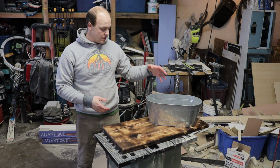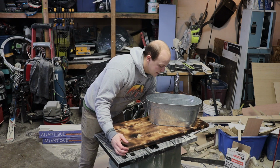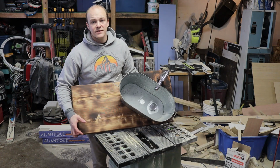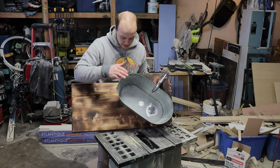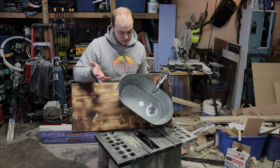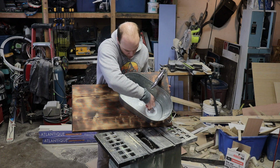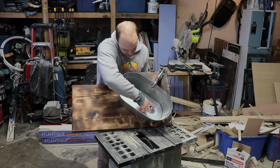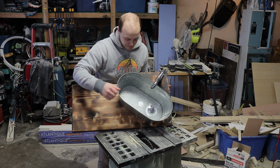So we took it out, we were able to attach the sink drain, and as you can see on the inside here, we put sealant for the screw that holds down the, I guess, bucket or the sink, and then we also sealed all the way around the drain here, and the drain is just a push button drain like this.